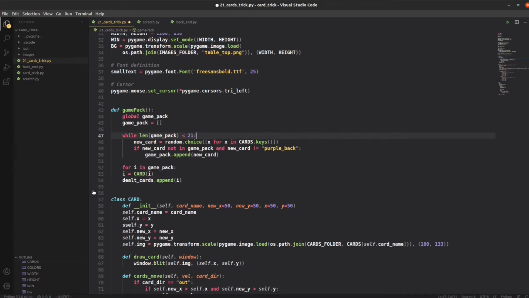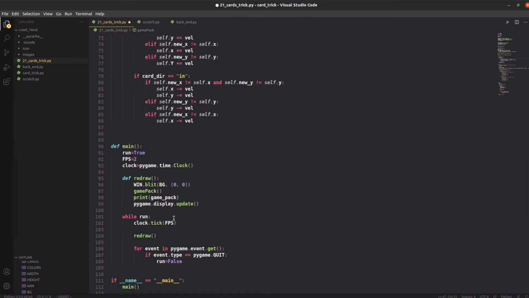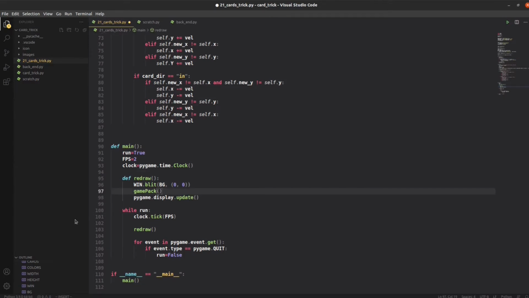And now, having this list of card objects, we can do something with them. For example, we can print them, or rather not print them, we can draw them on the screen. So we don't have to print this anymore. And we need to draw the cards now.